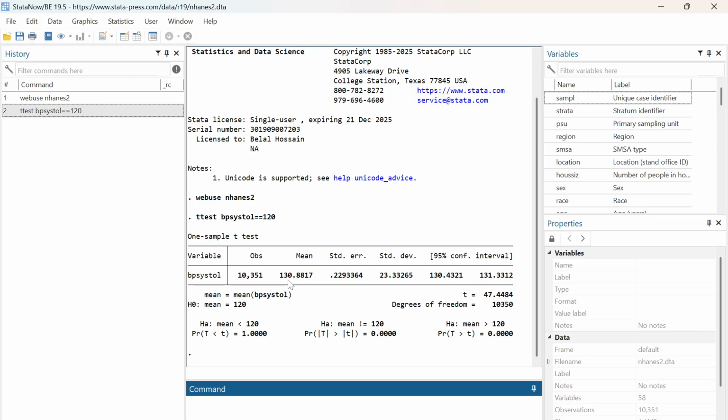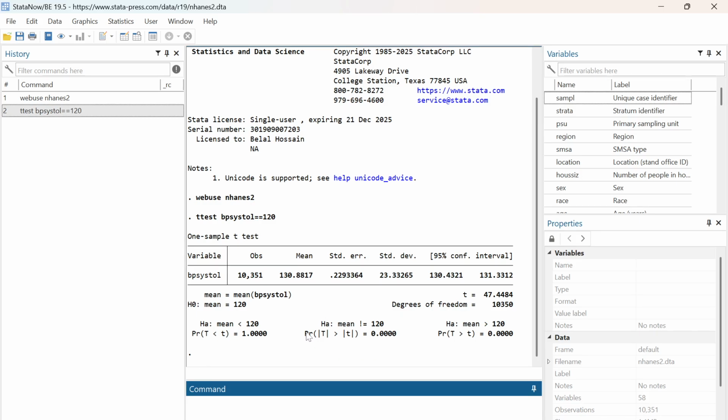However, we do not yet know whether this sample mean is significantly different from 120, so whether this is statistically significant or not. That question can be answered by the p-value. Of course, the p-value is associated with the t statistic, but we're going to explain the p-value. So for now, look at this middle one. There's a p-value here, there is a p-value there, okay?